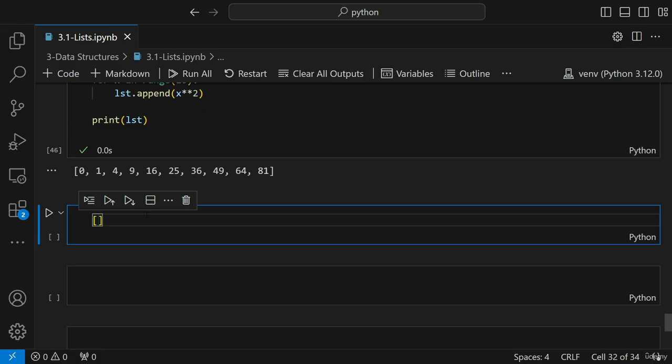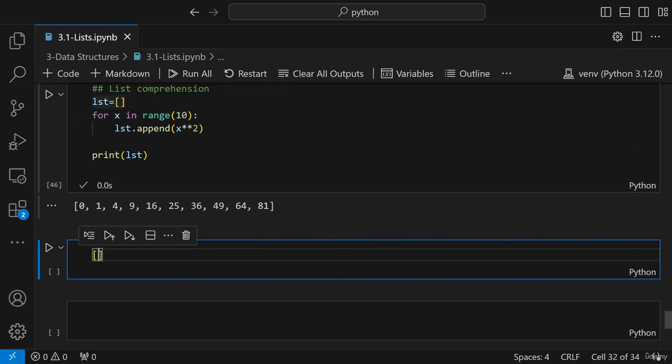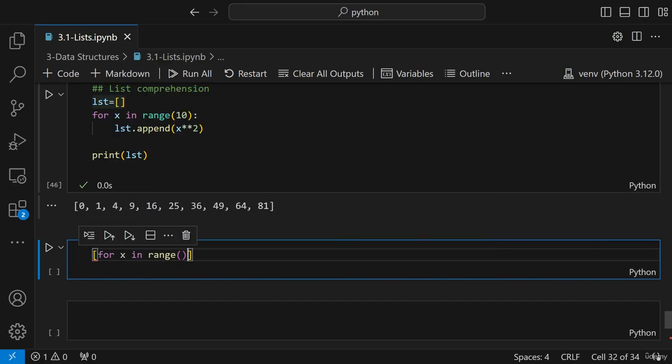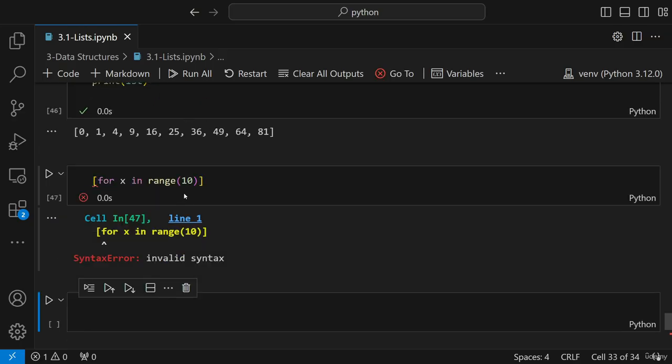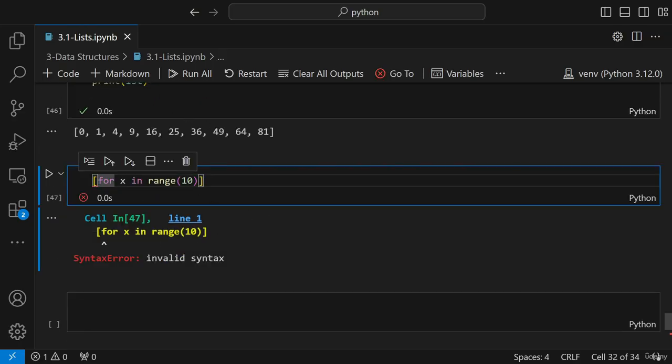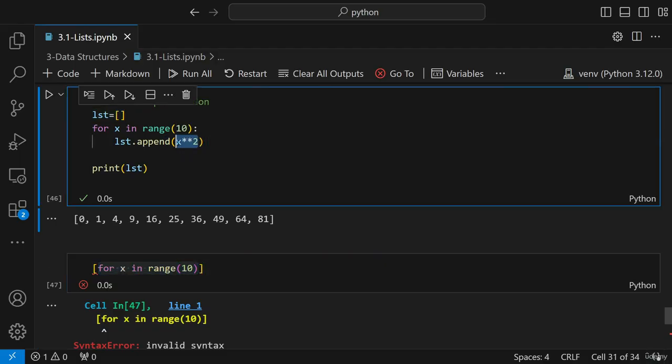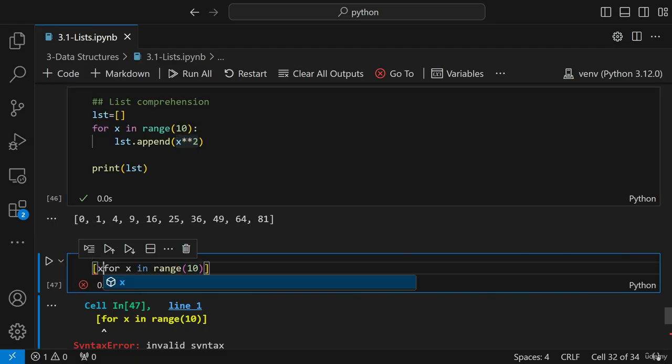Now list comprehension tells you that you can perform all this operation within a list itself. So observe over here. Now I will write for x in range 10. If I execute this right now, it gives me an error because it is invalid syntax. I get it. Okay, now let's do this. First I have written for x in range of 10, so this is basically iterating. The next thing is what kind of operation I'm performing. I want to perform x square, so I write x square.